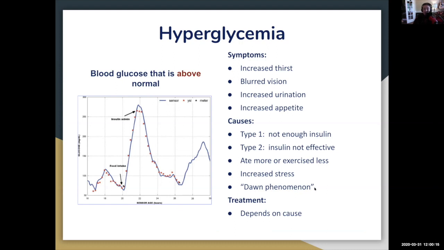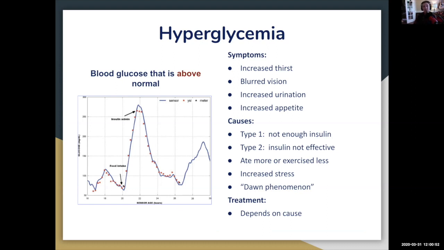And there's this other thing we want to talk about called the dawn phenomenon. Again, this has to do with your body making cortisol, the stress hormone. We think about cortisol only as a fight or flight kind of thing, but cortisol plays a lot of really important roles in your body just in normal life. In fact, between 3 a.m. and 6 a.m., we make a surge of cortisol. That's a normal process every day. And that is what is called the dawn phenomenon, because what happens when you make a surge of cortisol? You're going to have a blood sugar rise.